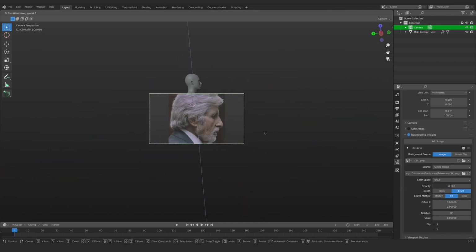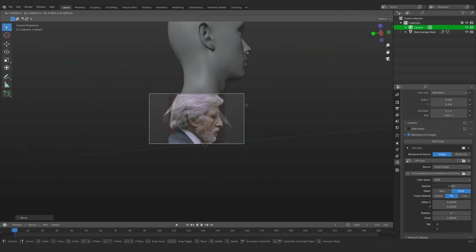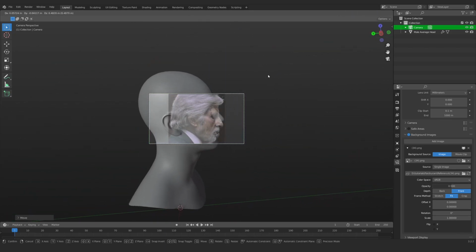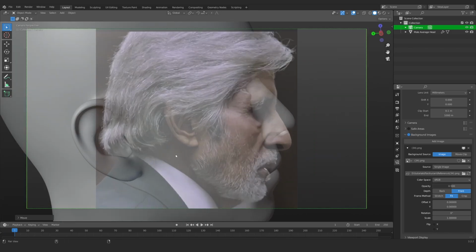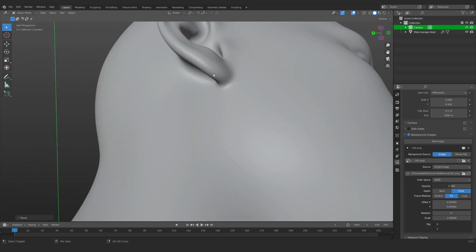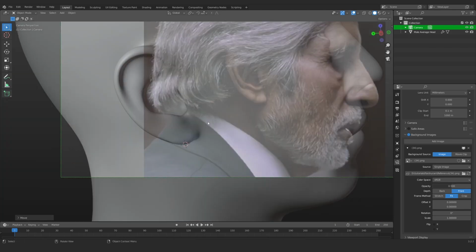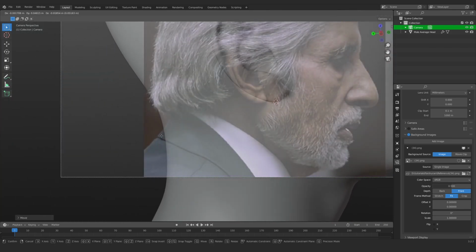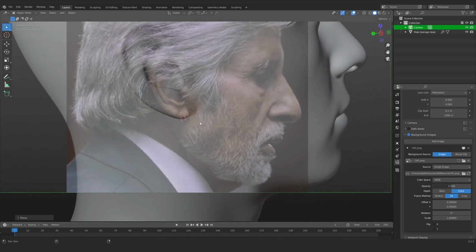Now, one of the easier things to do is, let me just adjust the camera a bit first, then I'll tell you what the easier method is. Actually, the easier method is pretty simple. I am going to try and match the base of the nose with the base of the ear so that we'll know that we are actually correctly matching the proportions.